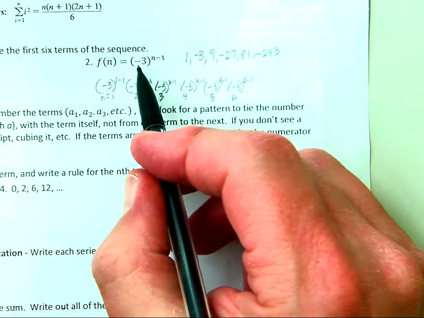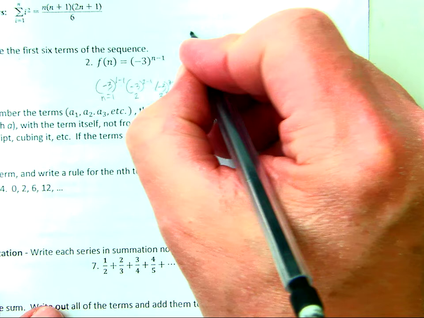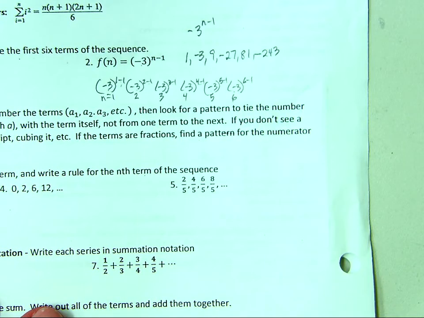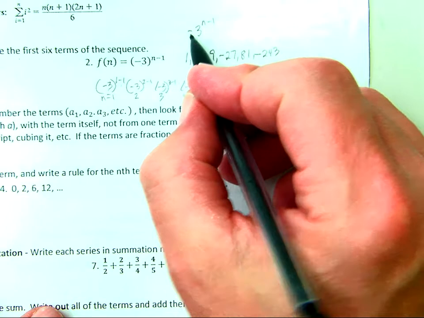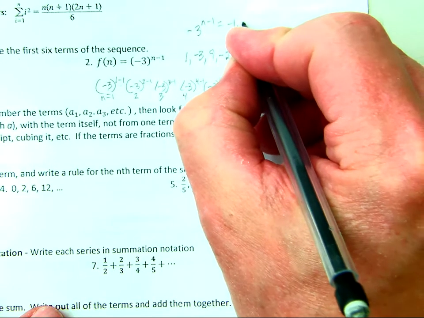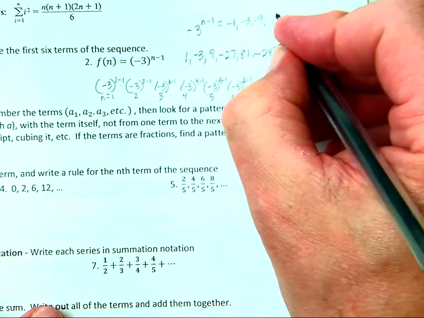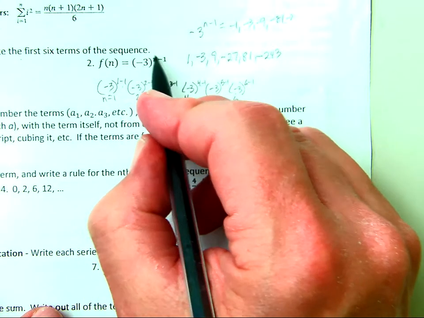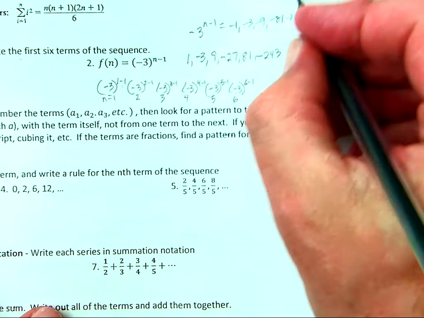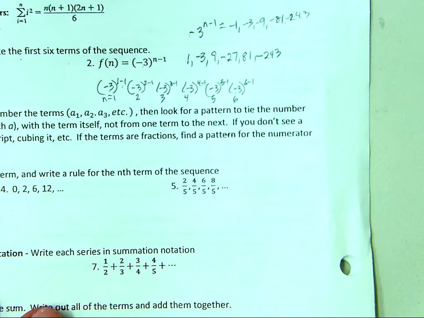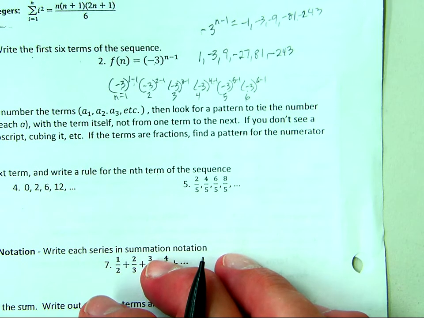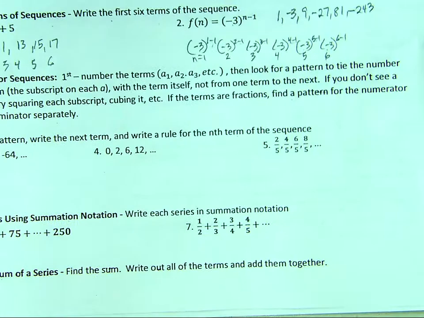Also a note here, notice here the negative 3 was in parentheses. If you ever had one that looked like this instead, where the negative was not in parentheses with the 3, that would get the same numbers, except here they would all be negative. So they wouldn't alternate like they did here. So that's a difference, because here the negative is included with the 3, so when you square it, you square the negative also. Here it's out front, so it just means all these answers are going to be negative. Okay, so that's substituting in. Now, the next thing is, I think this is the hardest thing, quite frankly, in this section. That is coming up with the term formula.